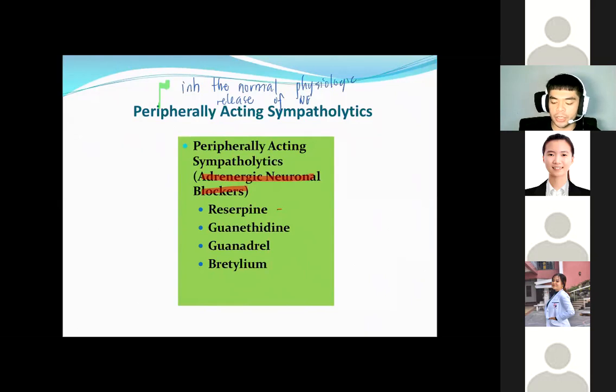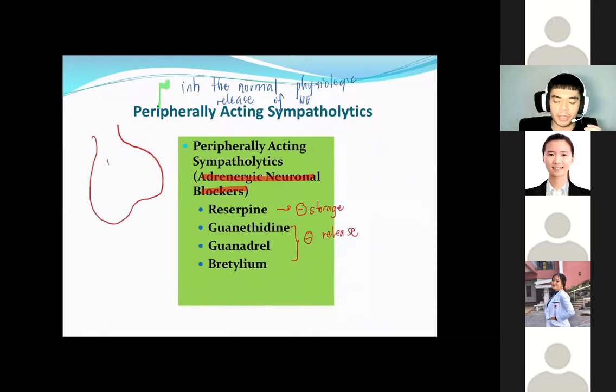Particularly for reserpine, na-discuss natin to actually kahapon, reserpine is the drug that inhibits storage of dopamine from the vesicle, right? So, mapipigilan ang pagpasok ng dopamine sa vesicle or mas store, mapipigilan. And then for guanethidine, guanadrel, and bretillium, these agents inhibit release process. Okay? These agents inhibit release of norepinephrine from the vesicles naman. Para lang ma-reinforce yung diniscuss natin kahapon, ganito siya, okay, based on what you learned yesterday.